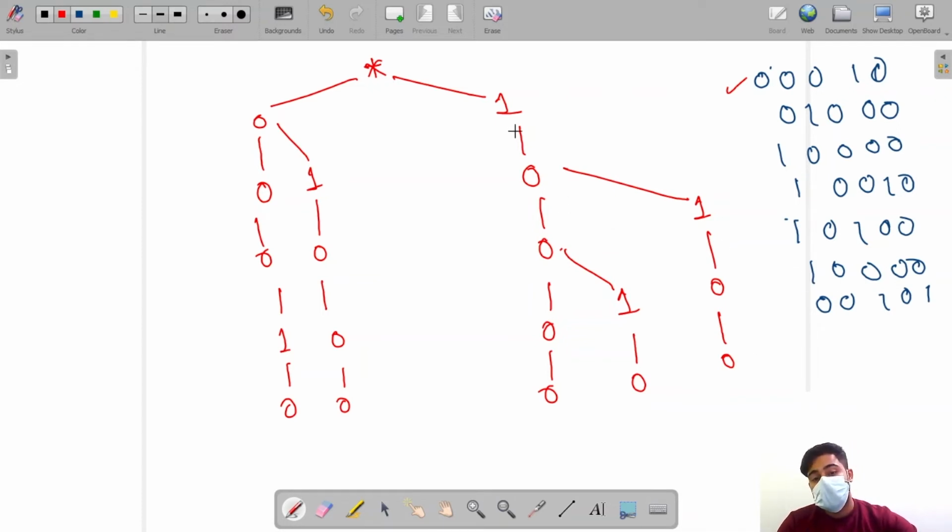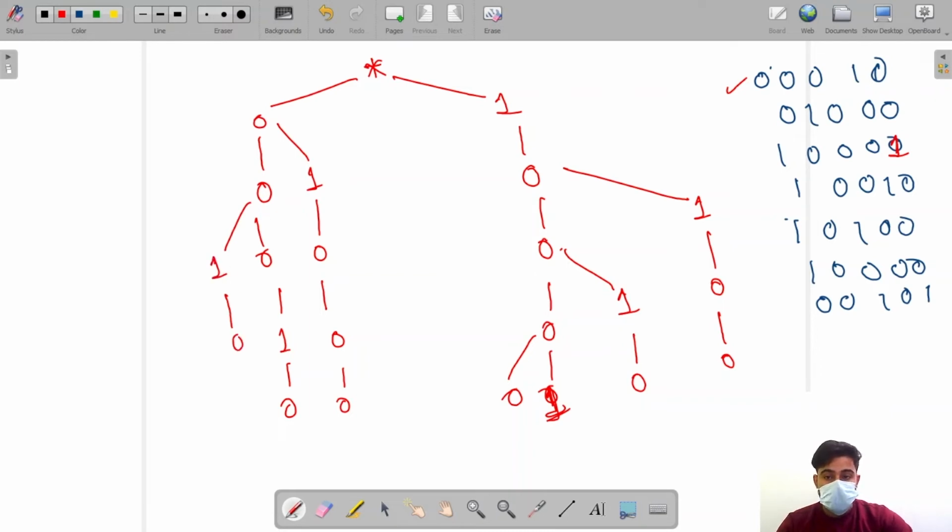Similarly, 1 is present here. Both of these numbers will become the same, and I'm putting 1 here. Now let's try to plot them again, and here it was 1 0 0 0. Now this will become 0. This number I have plotted. Now let's try to plot this number 0 0.